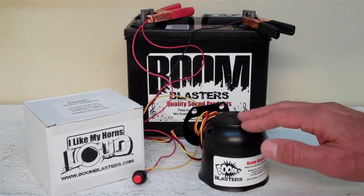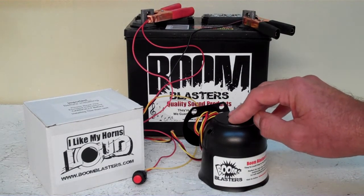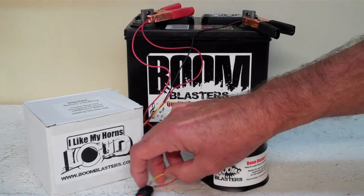Hey everyone, this is our Wicked Witch Laugh Sounds car horn. This is our button version horn. It comes with a button which is included.